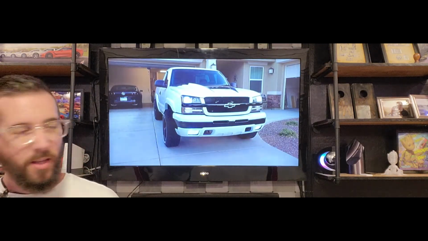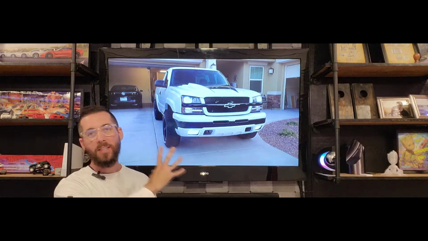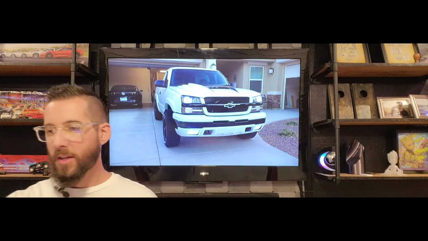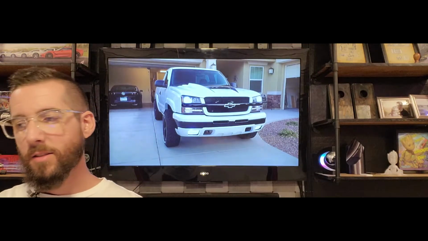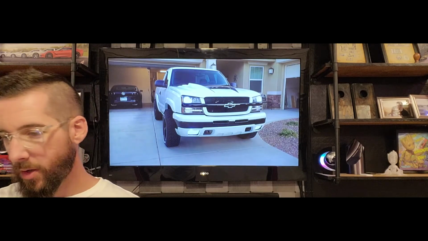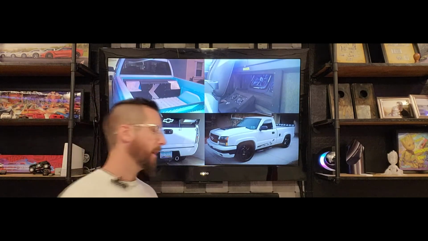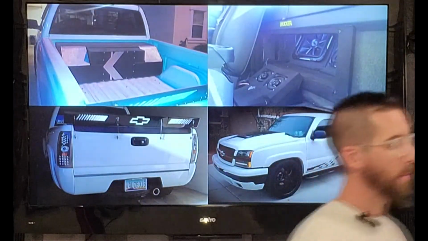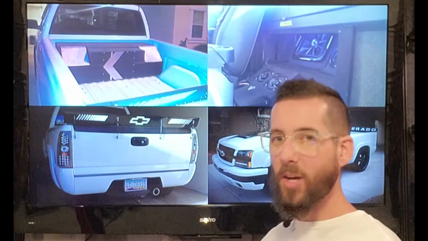And again, this is just like the other stuff where there's so much that went into these, they have to be their own content. So you'll see that it's going to be its own little series. But for now, I'm going to get into the basics of what makes this the mobile conversion. So this was a single cab truck. And of course, I'm a music guy, a bass head, and I needed subs.